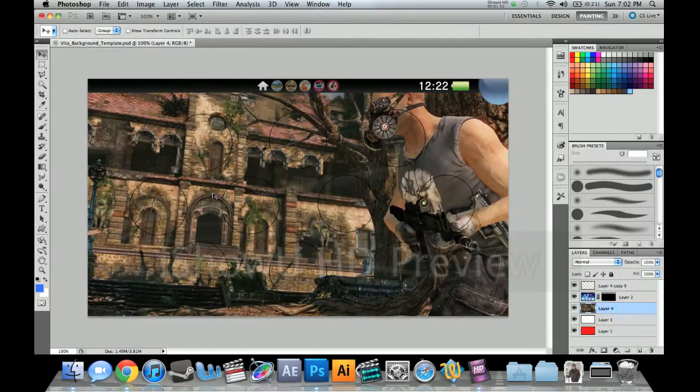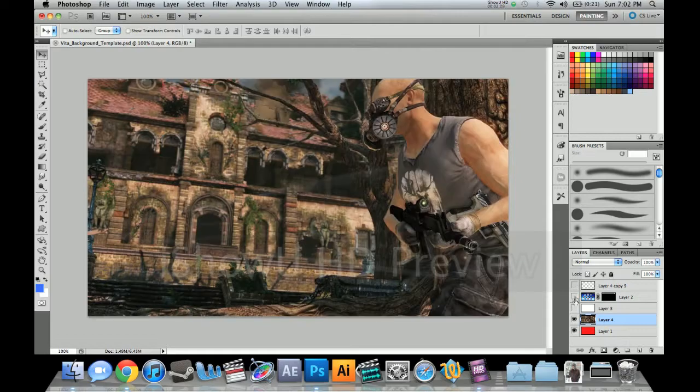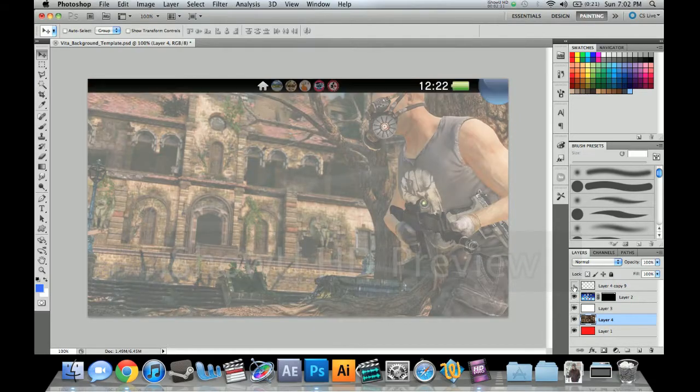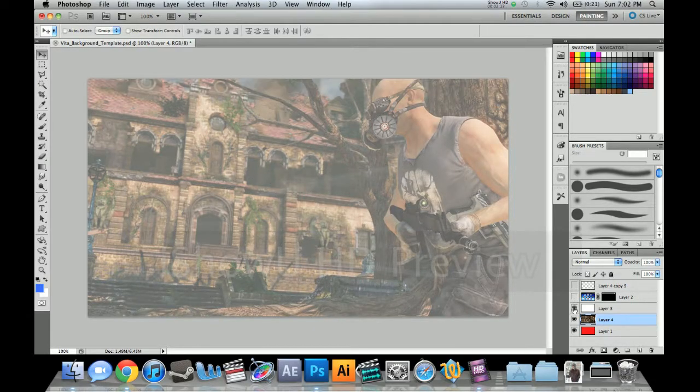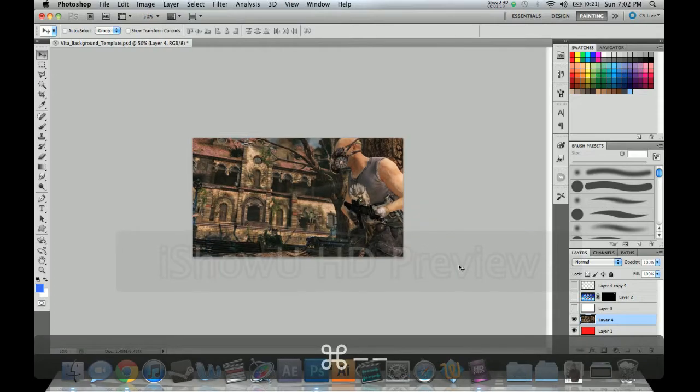And what that does is each layer is like a hierarchy of layers, so the ones on top show above the ones below it. So we're just going to click the eyeball over here, and that chooses what's visible and what's not. So if you select those off, we're going to zoom out with Command minus or Alt minus, I'm pretty sure, for Windows. And with layer 4 selected, we're going to hold down Command and hit T, and that allows it to be transformed. So first thing we're going to do is drag it so it's lined up perfectly down there on that side. It should lock right to it.